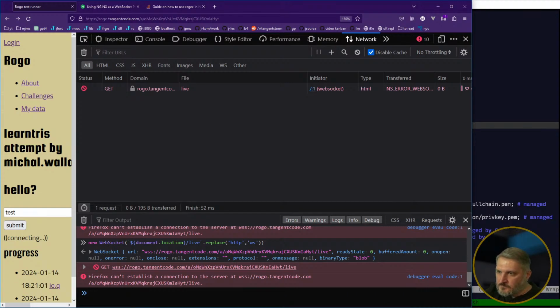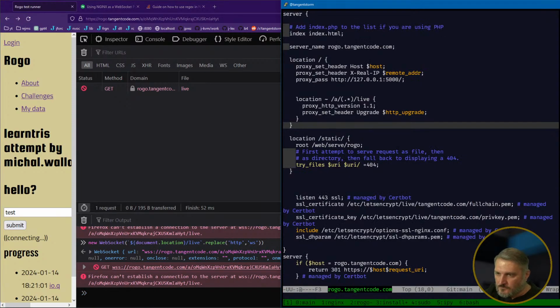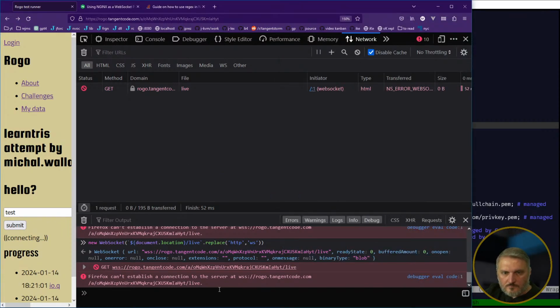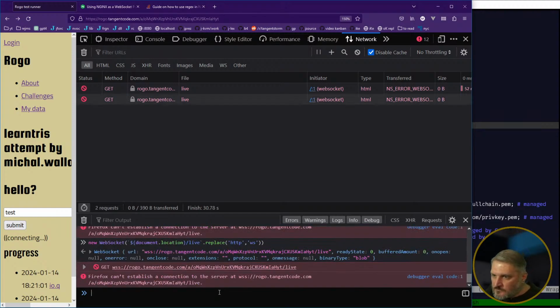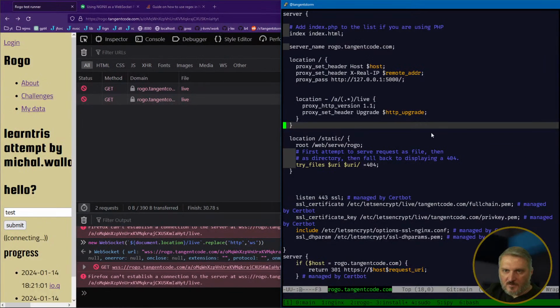Okay. Giving me a no such file or directory. So do I have to set all this stuff?